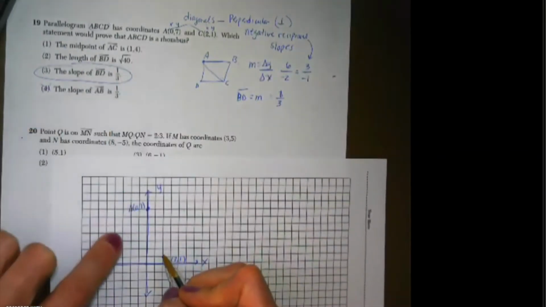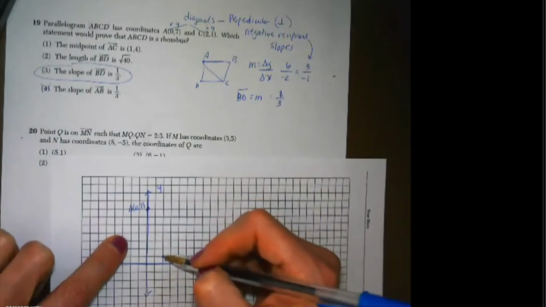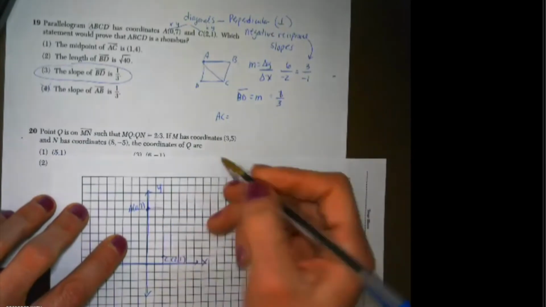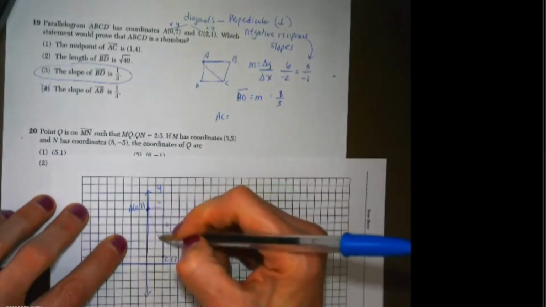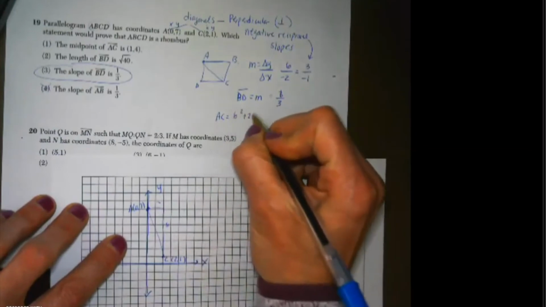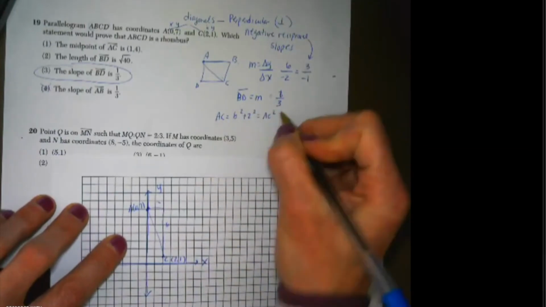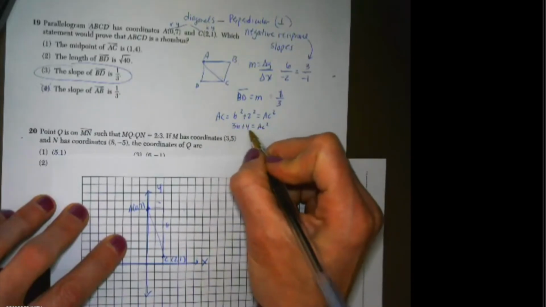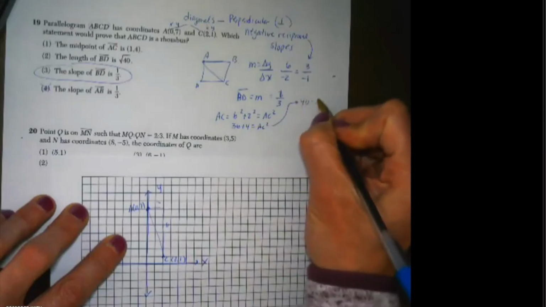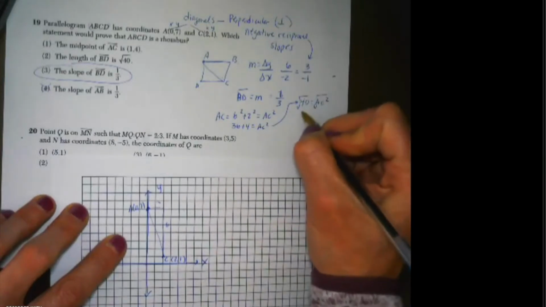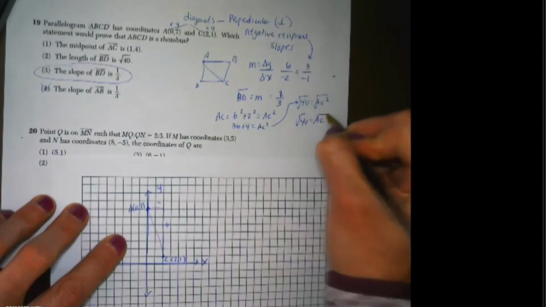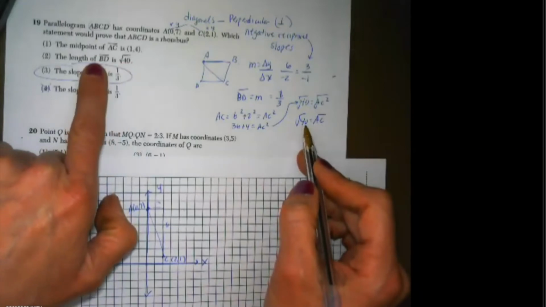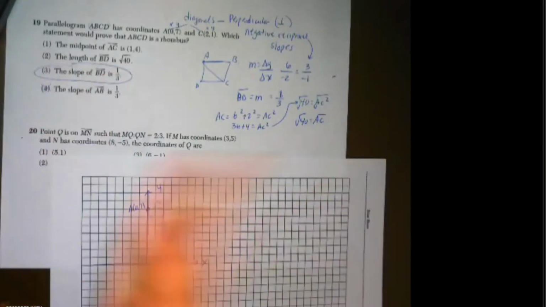I know I can find the length of the segment AC. So segment AC, again, if we make that right triangle, it's up 6 over 2, so 6, 2, and then if we find the length of that diagonal, so 6 squared plus 2 squared equals AC squared. 6 squared is 36, 2 squared is 4, that's equal to AC squared. 36 plus 4, that's 40, equals AC squared. The opposite of squaring is square rooting. So I know for a fact that the length of AC is square root of 40, which is not necessarily the length of segment BD, and in a rhombus, they're not going to be the same length.